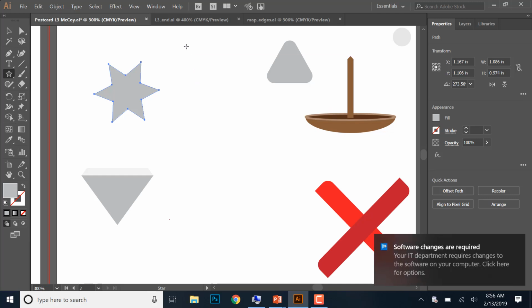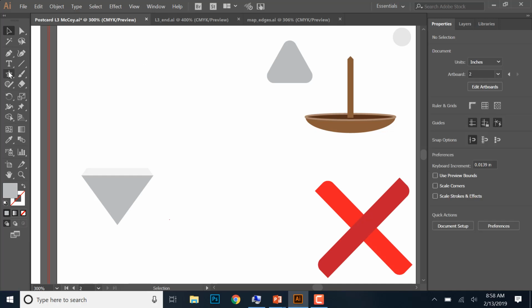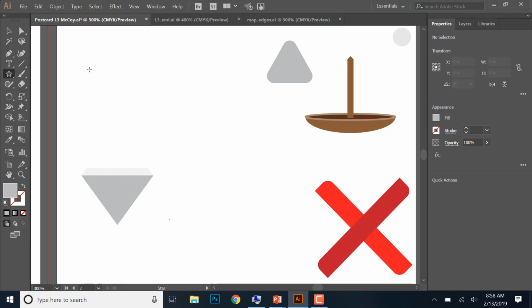Okay, I've released the mouse key, but I actually shouldn't have released it yet. So if you did the same thing, you can go ahead and just delete this star. And we're going to start again. For me, I'm going to start again. All right, so I'm going to click and drag, and I'm not going to release it yet. It's gotten 6 sides now because 6 sides is the last one that I had.